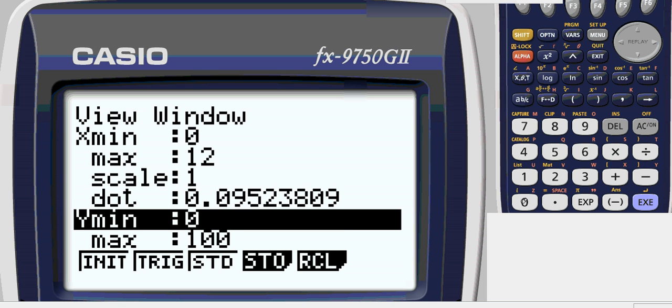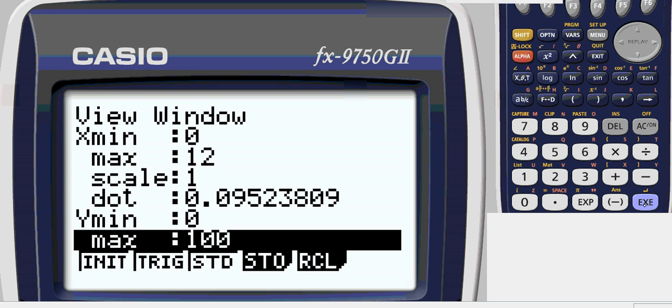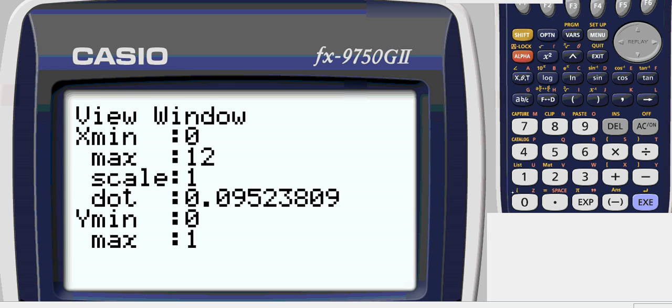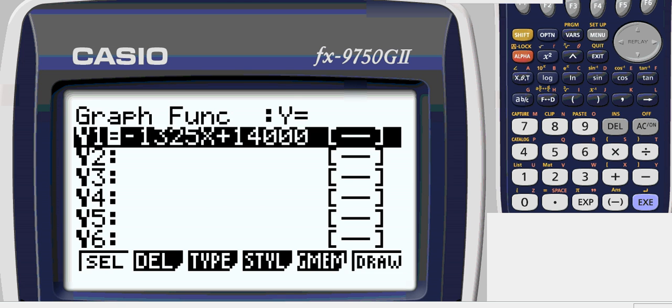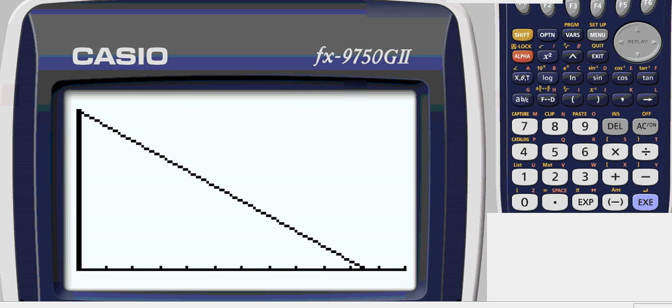And we want to go all the way down to 0 value because that's when it's worthless. But the maximum was 14,000, so that'll be our Y max. So now we'll see the line. You can see that it is worthless. It crosses the x-axis, the x-intercept right there.